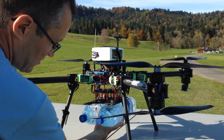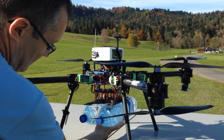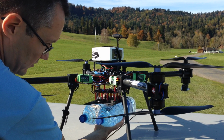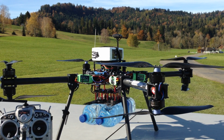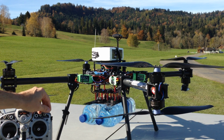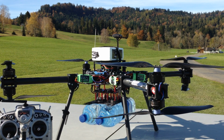Line the cargo up to the magnets so the plates line up. Then press the switch. You'll hear it click. It will repeat clicking until you center it back to the normal position. Center it back to the normal position, and it will now stay in position. And that's what you will normally fly in, that position.